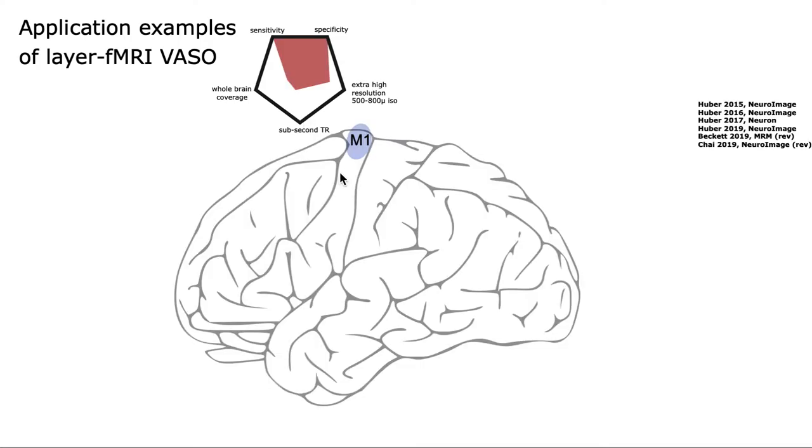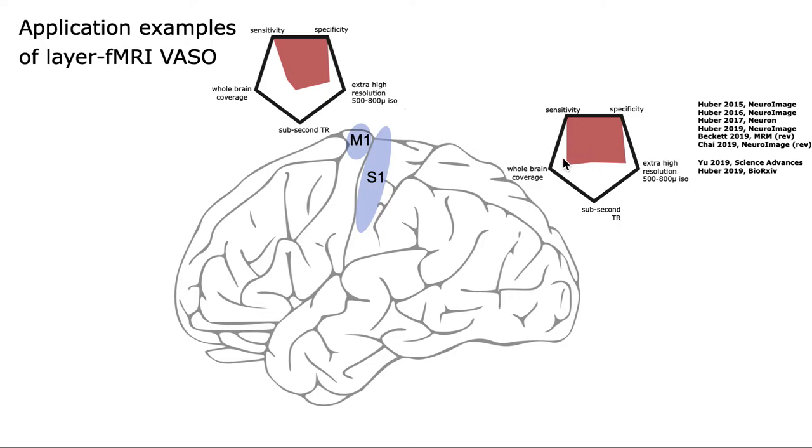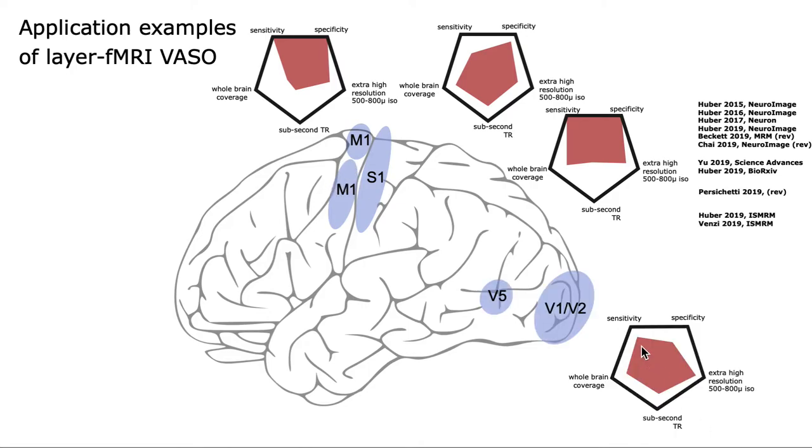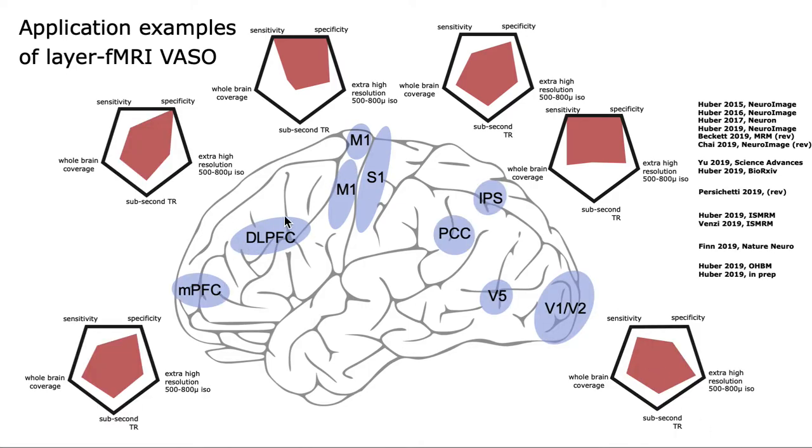So with all these various sequence approaches, we have a lot of flexibility to move within this pentagonal parameter space. So in applications, depending on the neuroscientific research questions, we can push the sequence parameter space as needed. And in the remainder of my time, I would like to show you a subset of experiments that we did. For example, in the motor cortex, where we really pushed for sensitivity, sensory cortex, where you need more coverage and then resolution, more cognitive approaches in the motor cortex, visual areas, working memory areas, and association cortices all across the brain.